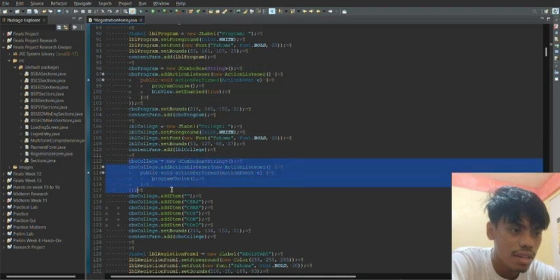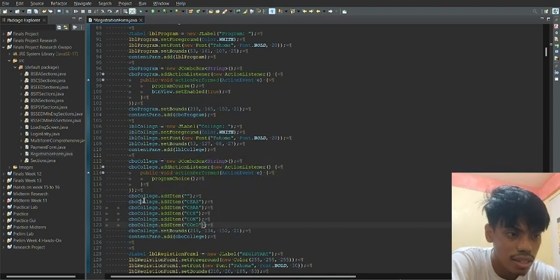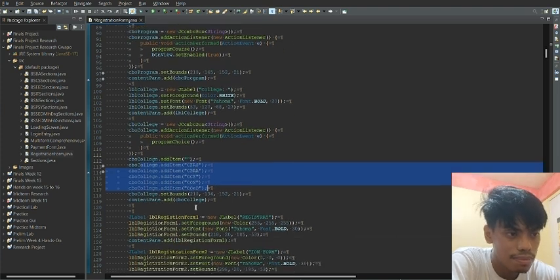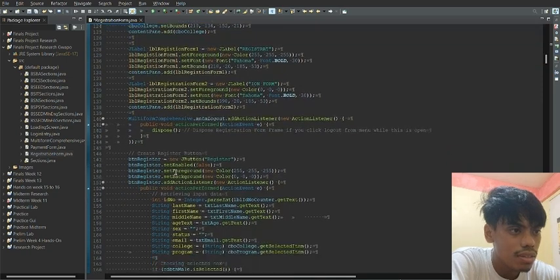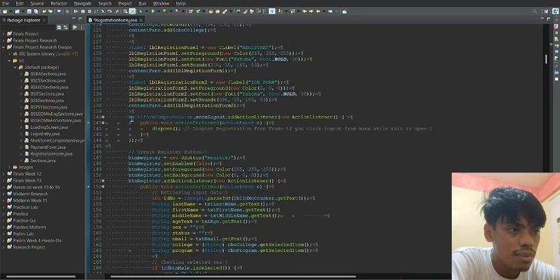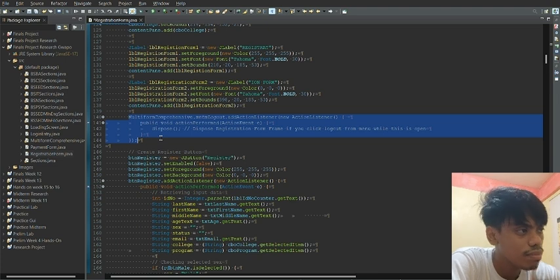And these are the items for colleges, SEA, CBA, etc. Label for registration form. And we call the logout menu item because once you log out from the menu frame without exiting the registration form, it will automatically dispose this registration form.